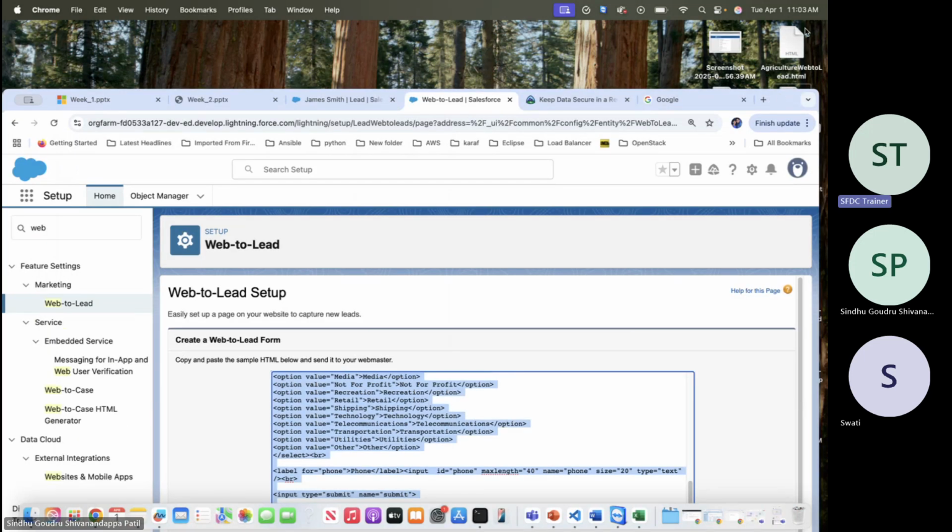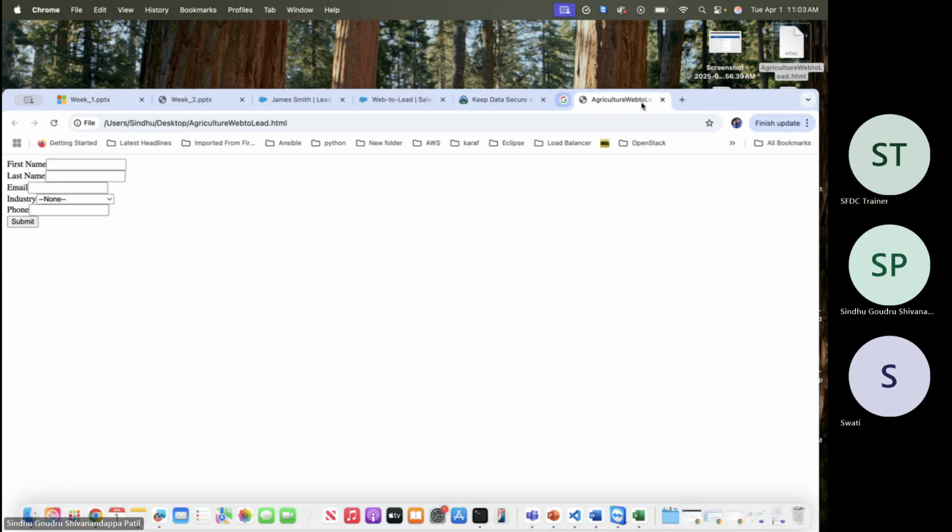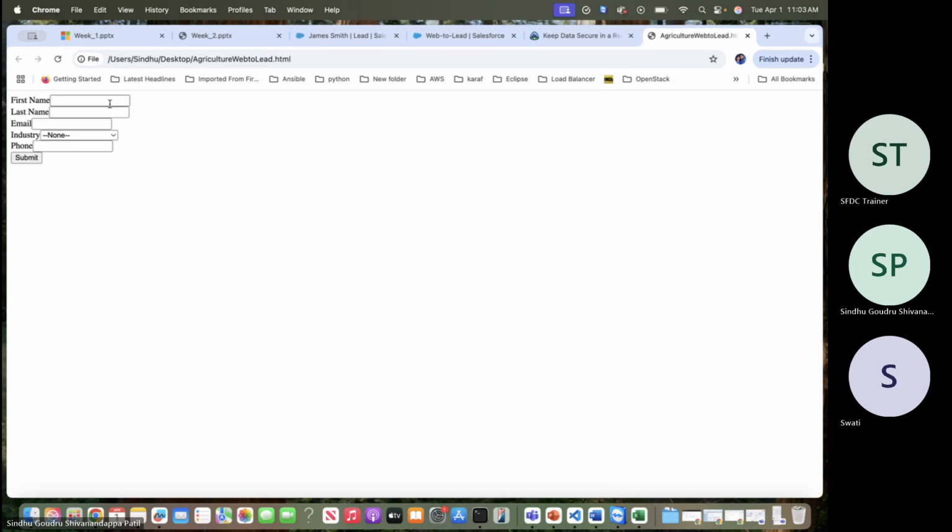And then what you do, you're gonna double click on that. Industry you should select as agriculture, as it is the form, right?